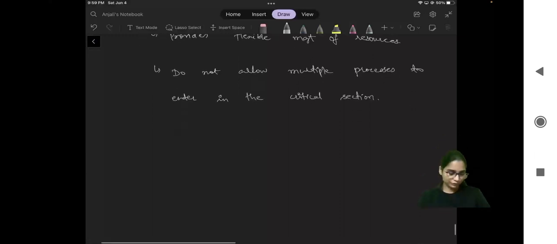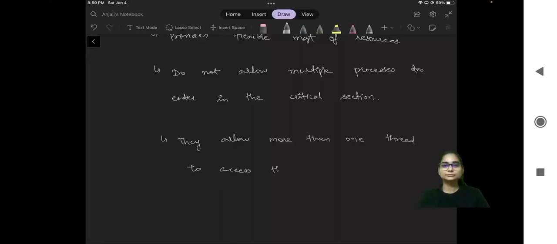So we can say they allow more than one thread to access the critical section.